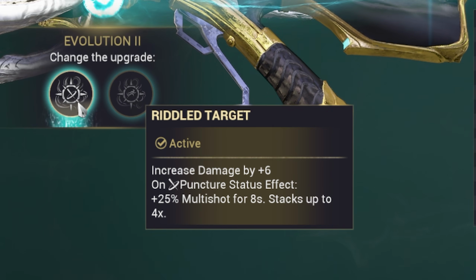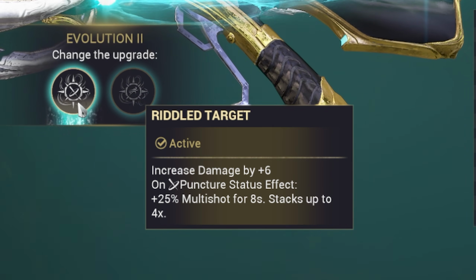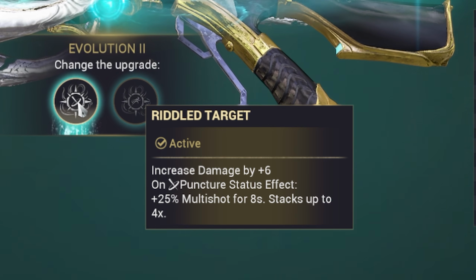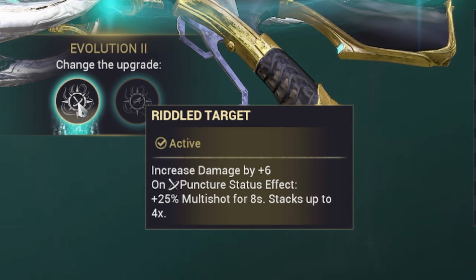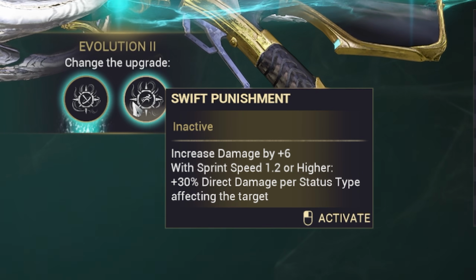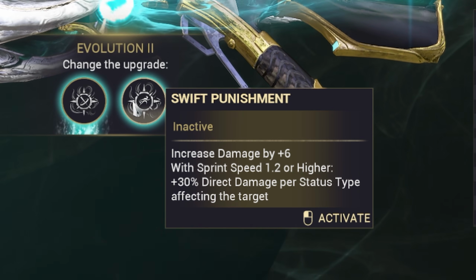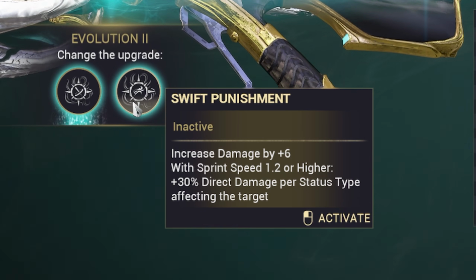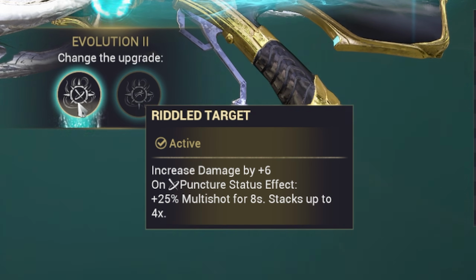The second evolution, we have Riddled Target, which increases your damage, and on puncture status effect you gain 25% multi-shot for 8 seconds, which stacks up 4 times. So that's 100% multi-shot. The next one is Swift Punishment, which increases your damage as well, and with 1.2 sprint speed or higher, you have 30% direct damage per status type affecting the target. This does stack with Galvanized Savvy. Here you have a choice.